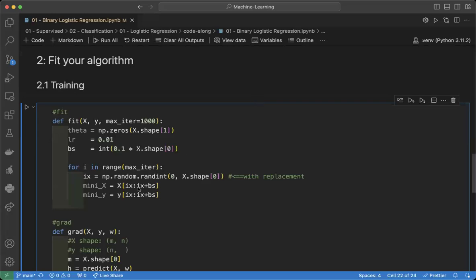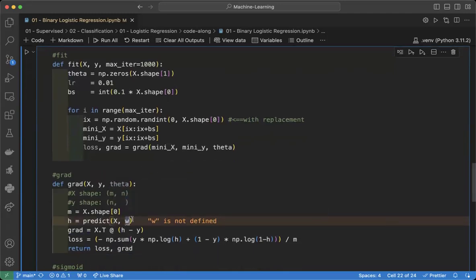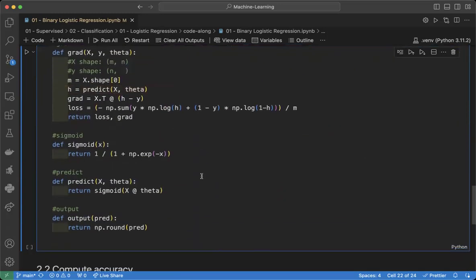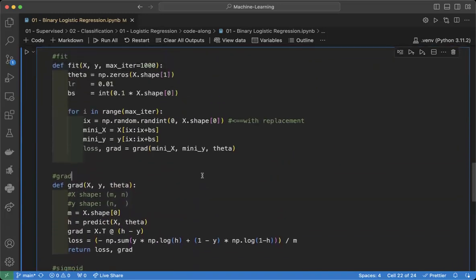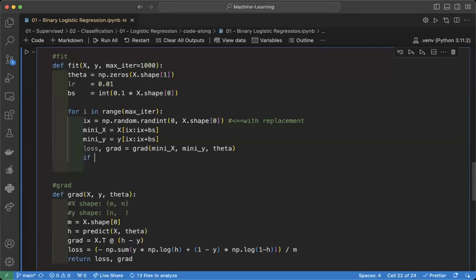All right, now we got this mini batch. So we just say that loss, gradient is equal to gradient of x mini, y mini, and then theta. Actually, I should call this theta to make sure things are consistent right here. I don't want to sometimes call it W and sometimes theta. Now I can print something.